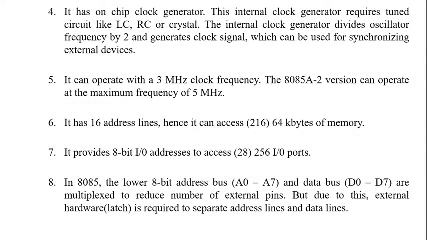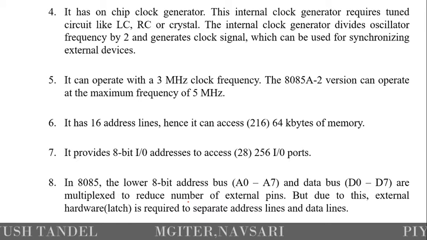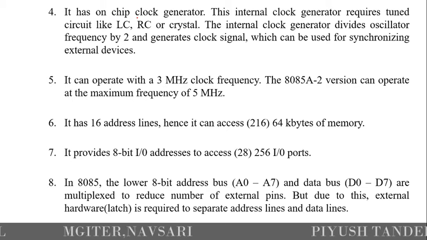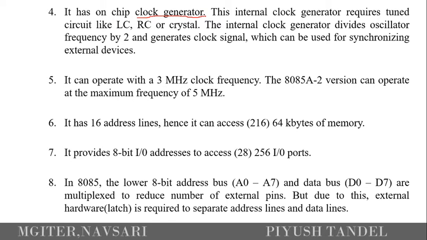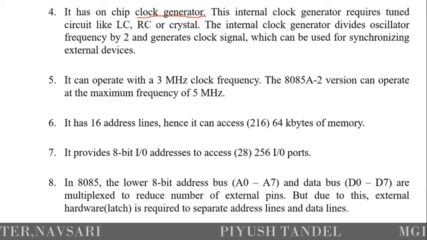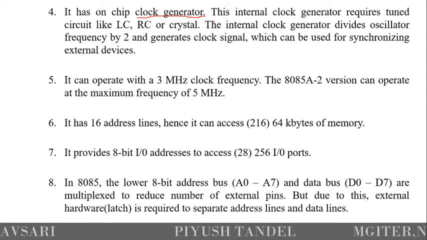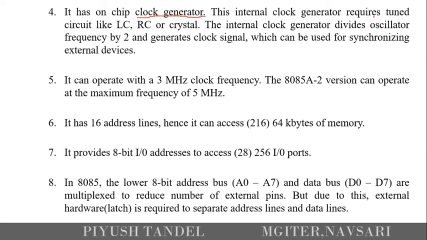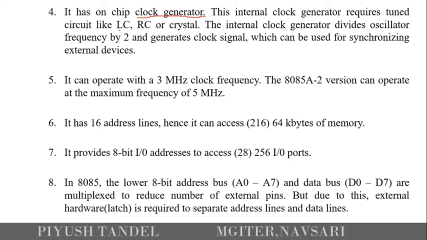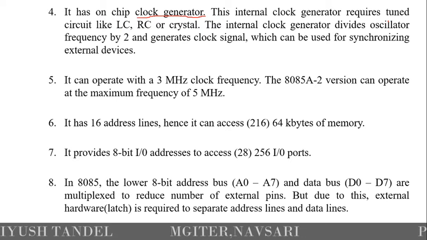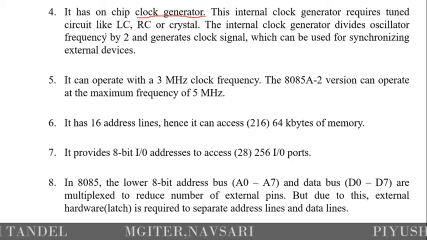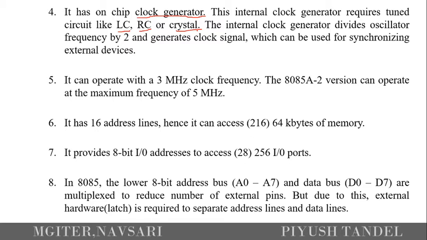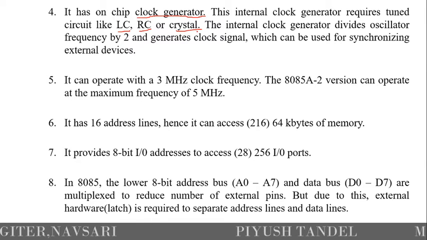Next we are going to see that it has an on chip clock generator. So we do not need to give any external supply or an external clock signal to the controller or to the processor. So it has its clock signal generator inbuilt. This internal clock generator requires a tune circuit. So always we need to remember that the clock generator requires a tune circuit, that is an LC circuit or RC circuit or crystal circuit, for tuning the frequency or tuning the clock signals of that processor.